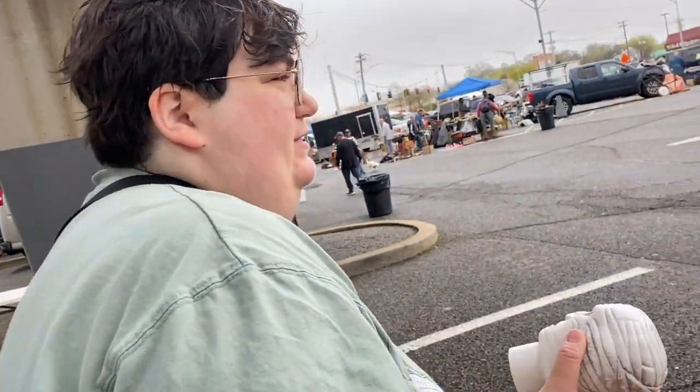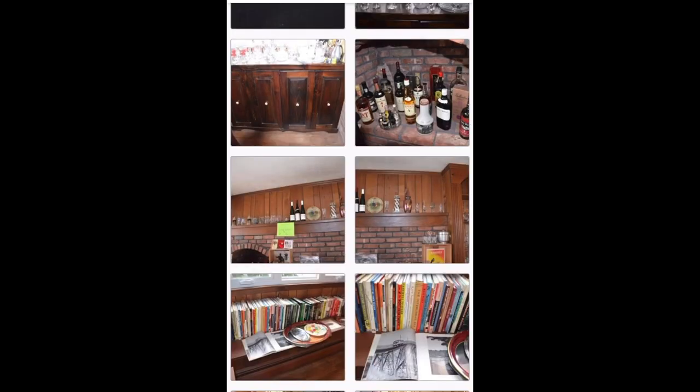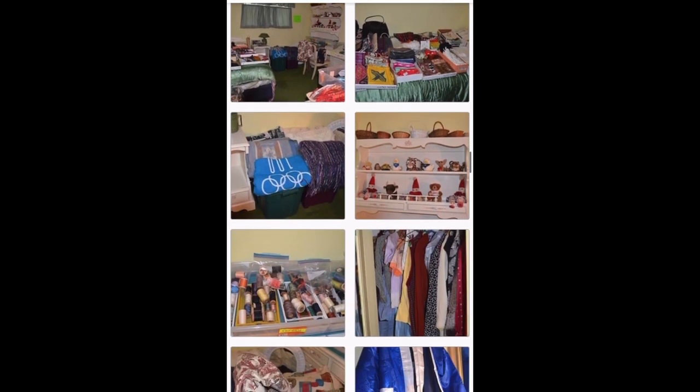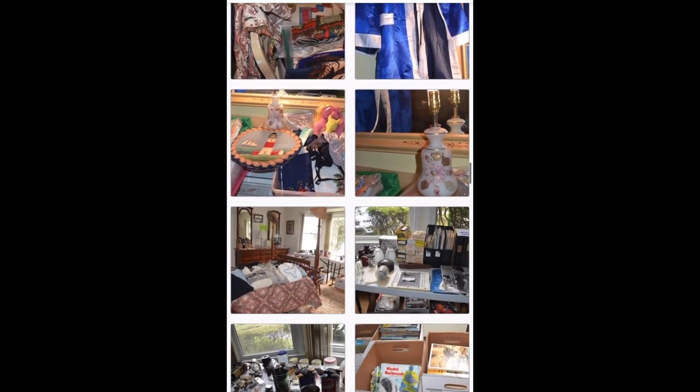You good? I think I'm good when you are. Okay, maybe one more rendezvous and we'll show you guys what we got. After we went to the flea market, we decided to go to this estate sale that had already started earlier in the day, but it looked like there were some older items. There was a lot of glass, nothing really holiday specific, but with these types of sales where a lot of the contents are older, we always take a look and take a chance.